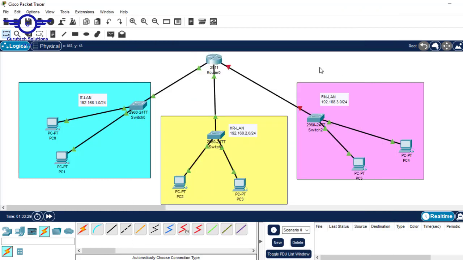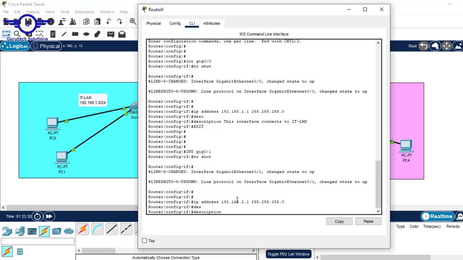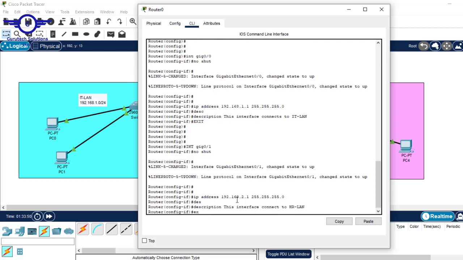The next thing, don't forget, give it a description. It connects to HR LAN. So the keyword is description. Now you write your comment: this interface connects to HR LAN, and you hit enter. You exit.